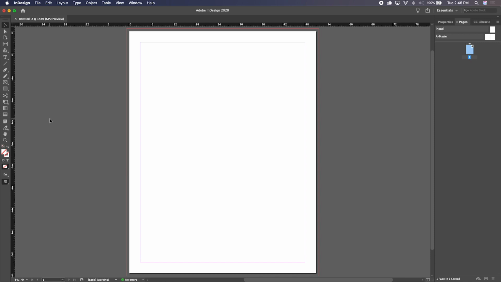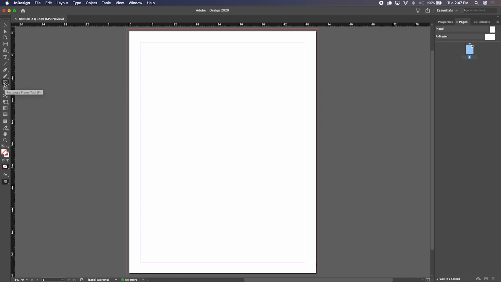So we have two sets of shape tools in InDesign. You'll see down the left-hand side of your toolbar, there's a rectangle that you can get to by hitting the letter M, and that one does not have an X through the icon. The one above it, if you hit the letter F, does have an X in it. The difference is one of these is intended to be a shape and the other a frame. They're somewhat interchangeable in the fact that if you start with one, you can use it the other way, and I'll show you what I mean by that. But it's not exactly 100% interchangeable. You should use them for what they're intended.